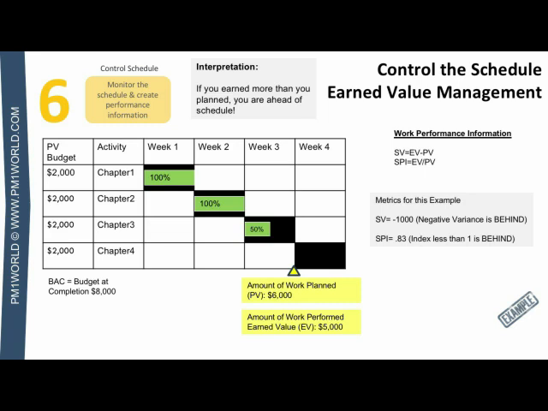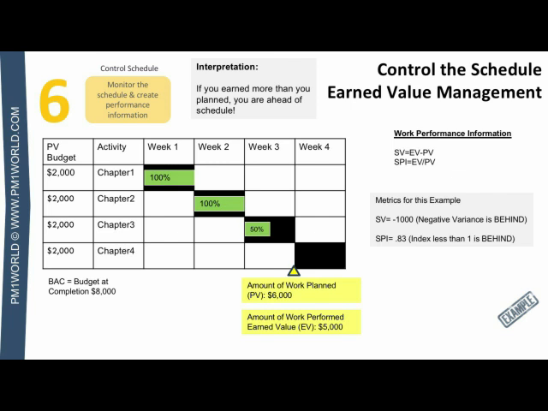Take a look at earned value management. Earned value management is a way to measure the performance of your project. It is often used for cost and schedule. We're going to take a look here at just the schedule portions of earned value management. Control schedule is the process of monitoring the status of your schedule, and one of the methods is using this mechanism. Now, on the current PMP exam, you're not expected to do many calculations, or any for that matter. However, you do need to understand earned value, and you need to understand the interpretation of the metrics.